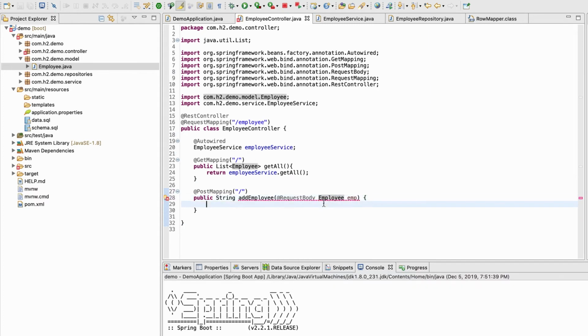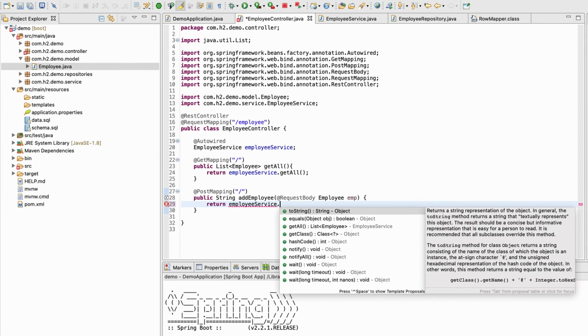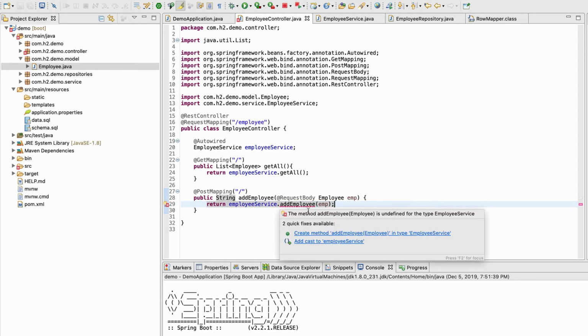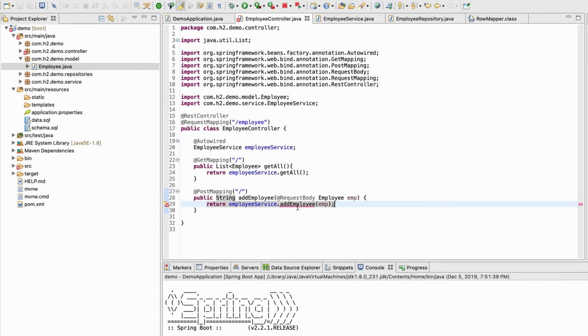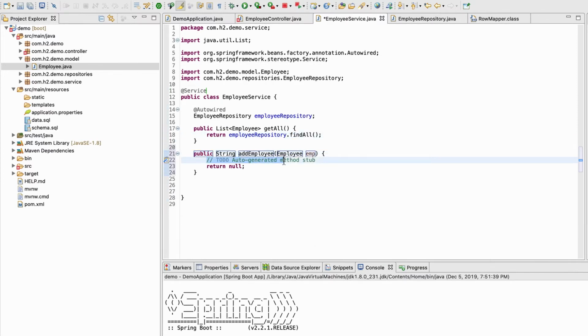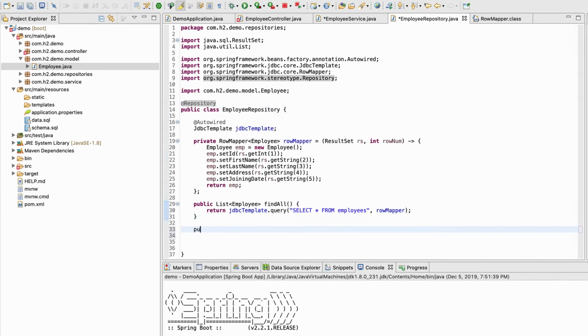So we're gonna pass this here to our function of the service. So employeeService dot addEmployee, and let me pass emp. This function does not exist yet, so I'm gonna go and create it. Here, we said that all the business logic should be here. The repository cannot give you your response string back, so what we're gonna do is validate that thing here. So first let me go to repository and write a function for addition, right?